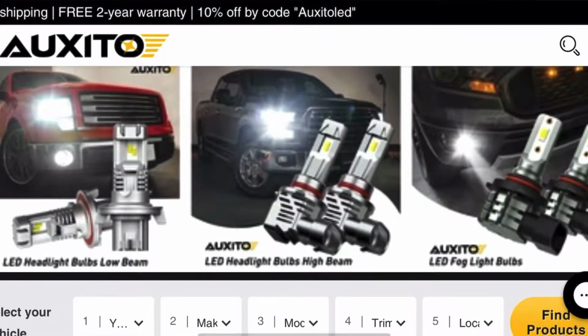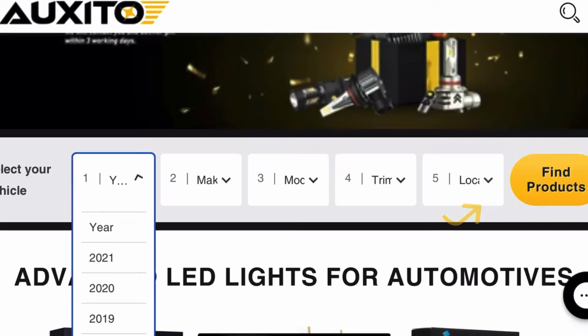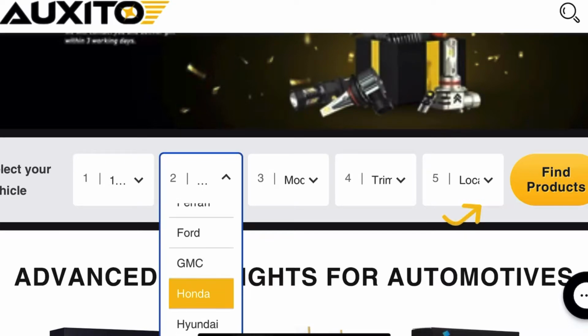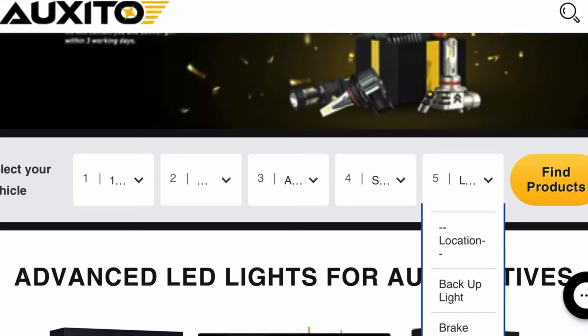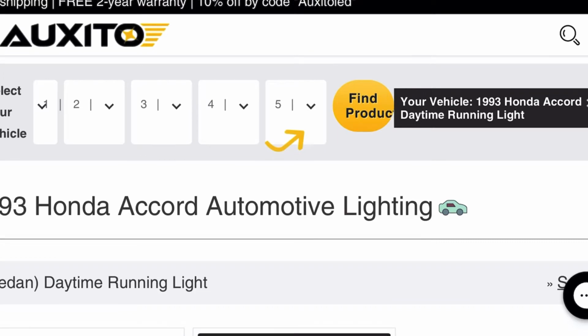So, enough of that. Let me show you the makes, the models they have. They got just about any year, make, model, trim, and then more or less, where do you want it? They make headlights, they make turn lights, they make reverse lights, they make the high, they make the low. They go all the way down to 92s, 93s, whatever model, make you want, they have what you need. You visit their website, you click on the make, click on the model, scroll down, let them know where you actually want the bulb, daytime running lights, dome lights, and boom.